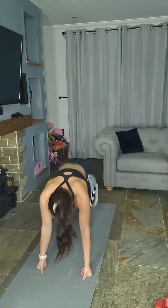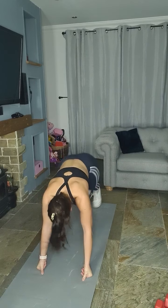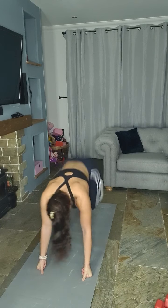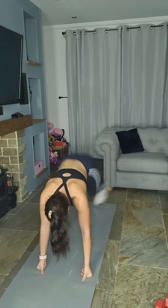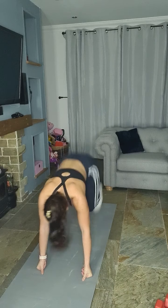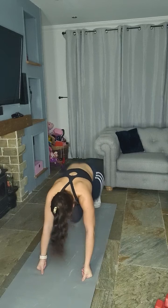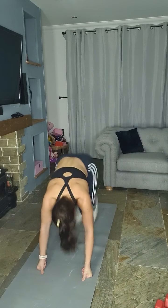Squat first. Climber. And jack. Squat first. Climber. And jack. Come on, girls. Woo! Come on, that's 3. Easy. 4. Come on, team. 5. 6.